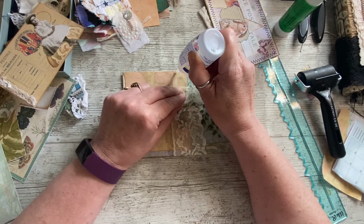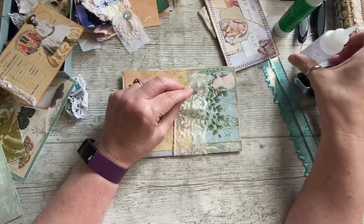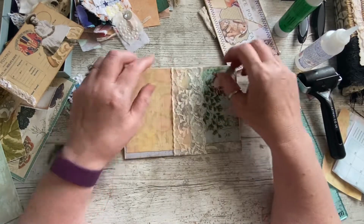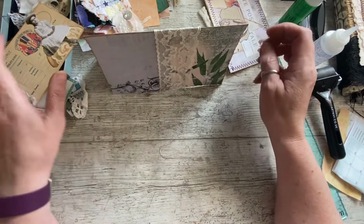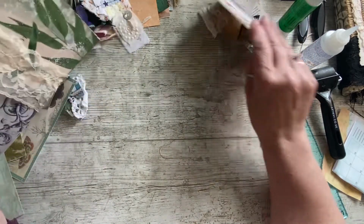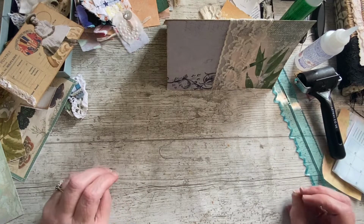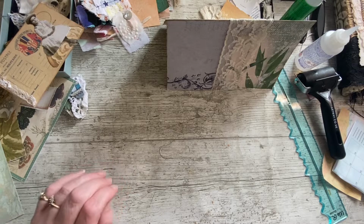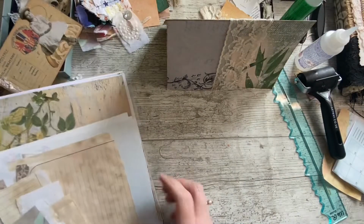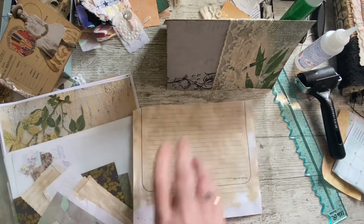Oops. Concentrating so I can't talk. Good old fabric tape. I need to give that a minute to just hold it now. What I can do on the inside, let's put that rabbit back. Need some more papers, don't I? I don't feel that what I've got there is doing it for me. What have I got here? And I've got some coffee dye, that might be nice.